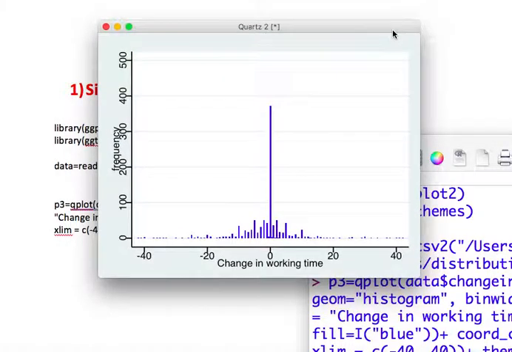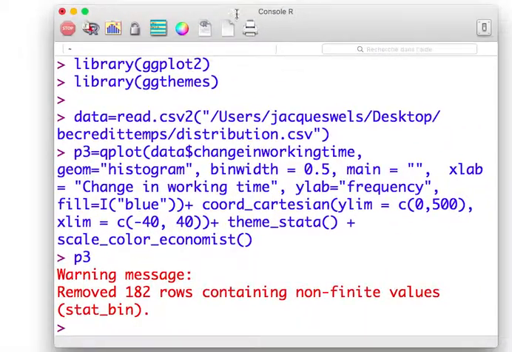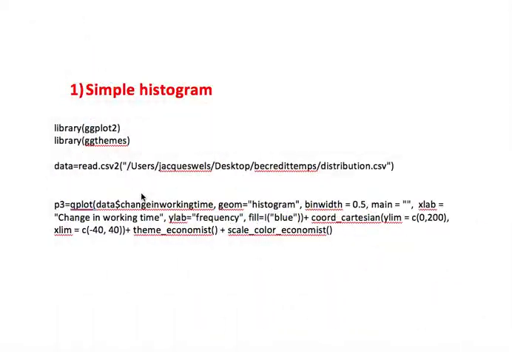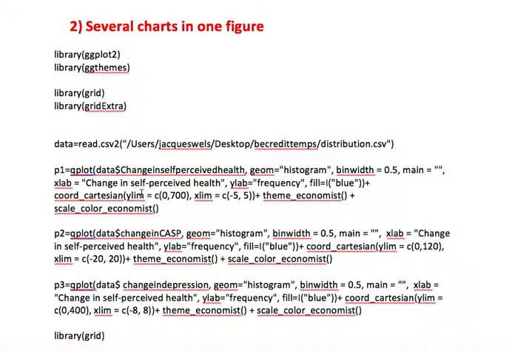Okay, so that's the idea. It's relatively simple. Now, you can decide to make something a bit more complicated, but in the end it's not so complicated. It's including several histograms in one figure, and for that it's really easy, and really fast. If you understood what we did previously, you're going to understand how to do it right now. So you still need the same packages that we used before, ggplot2 and ggthemes. But additionally, you need two other packages, grid and gridExtra.